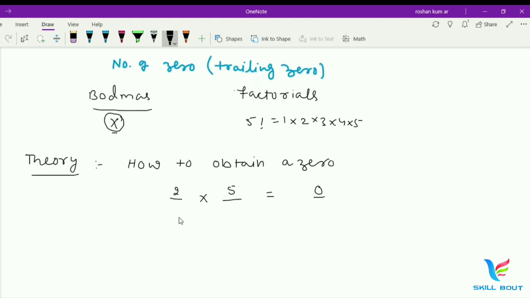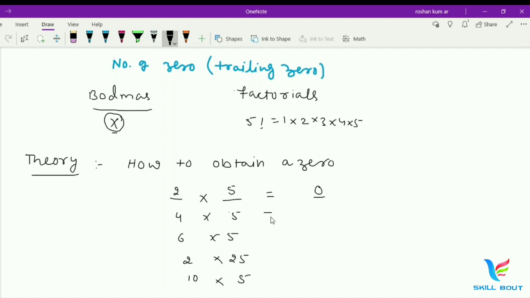One is 5, 2 or 2, 5? 2 and 5. 4 and 5, according to her. 4, 5 will also be there. What else? Beautiful. 6 into 5 will also be there. What else? 25 into 2. Beautiful. She is saying that 25 into 2 is also producing a 0. Perfect. 5, 8. Priyansu says that any multiple of 10. I'm very happy, Priyansu, any multiple of 10. 8 into 5, correct.